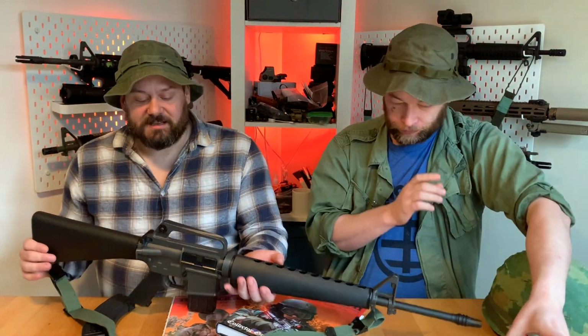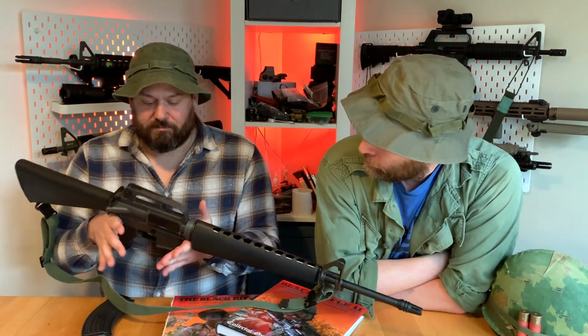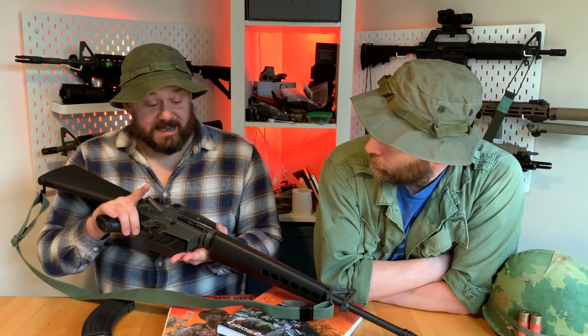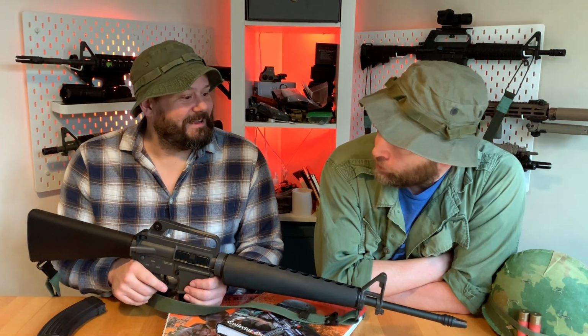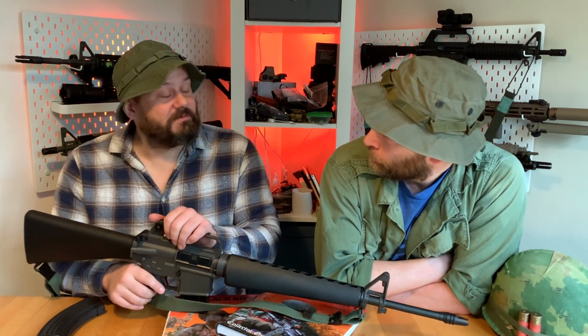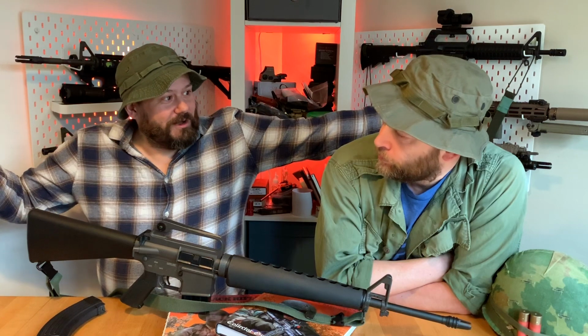So this, what we have here, is an airsoft replica of a pretty early pattern M16. This is technically an XM16. The first US people to adopt the AR-15 were the US Air Force. Is there any truth in the myth that it was also designed to be given to ARVN forces because the M14 was too heavy? It wasn't designed as that, but it was very much thought of as a good idea. When you've got a big, massive 11-pound wood and steel M14, which is getting on for 4 feet long, giving that to a Southeast Asian soldier is just not a great idea.